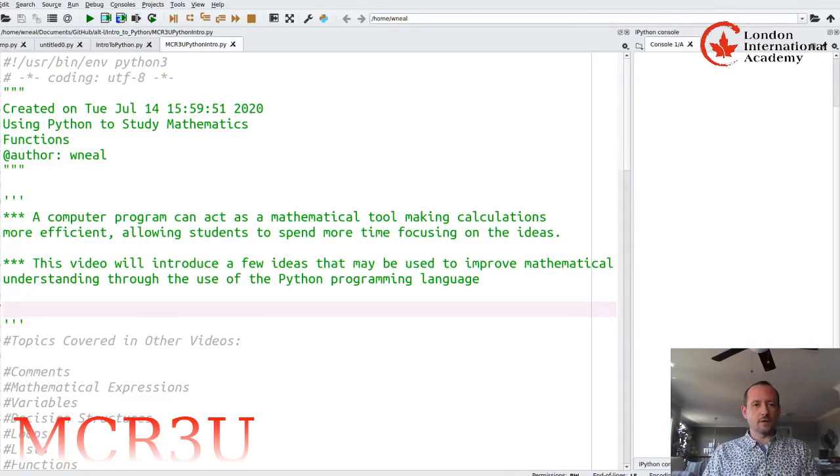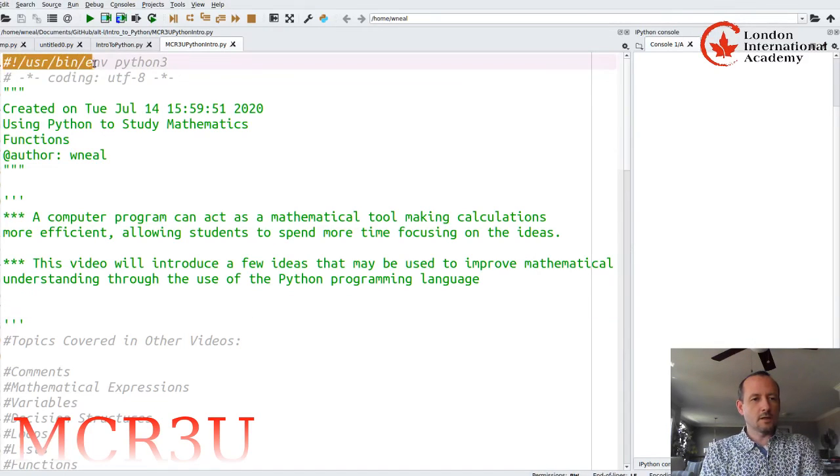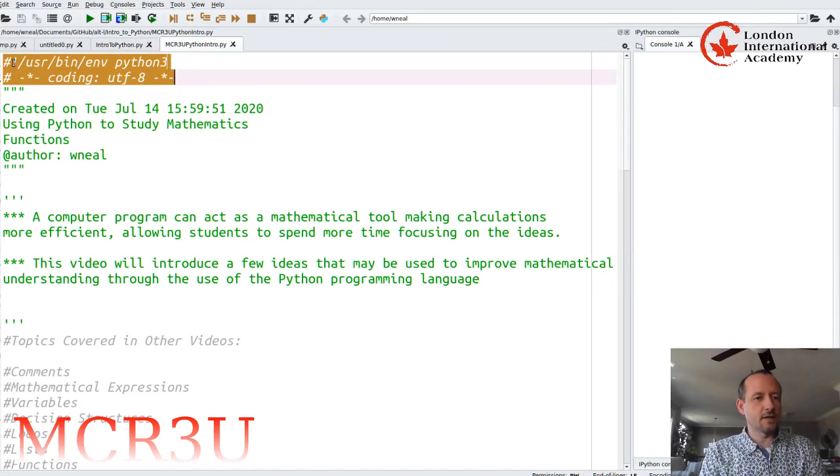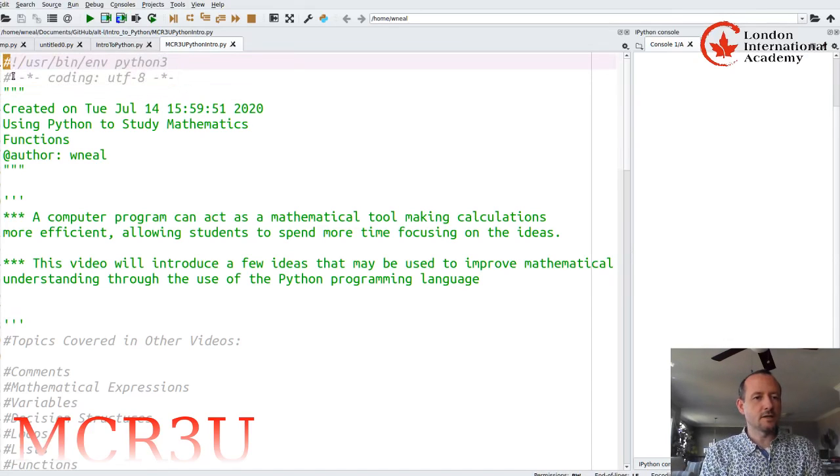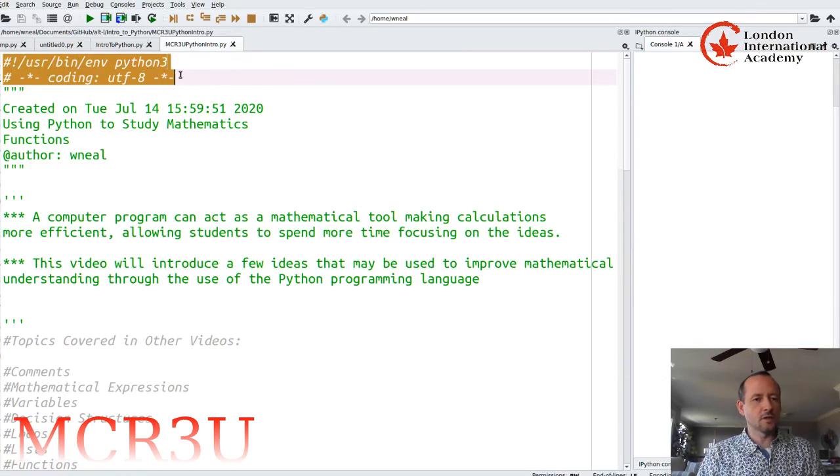So here we go with our different ways to show comments in the computer. One, if we start a line with a hashtag, then the computer does not see this. And this part here was actually created by the computer. It shows the computer what language it's using for the characters. And you don't need to know about this too much. It's just going to make it automatically in my computer. And it does nothing at all to the computer program. This is just a message for the computer program.